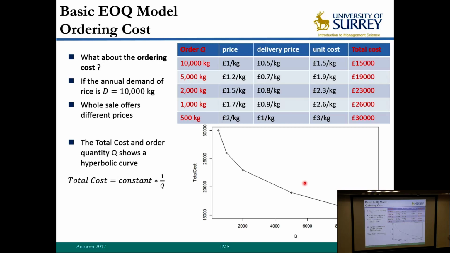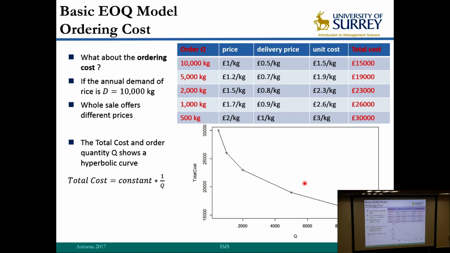So if you consider the total cost and total unit cost times the quantities, you will find out. We're going to represent this as Q versus the total cost by these numbers. So what is the relationship between Q and the total ordering cost? That's basically a hyperbolic curve, something like this. Roughly, the higher Q is, the lower the total ordering cost is, and the lower Q is, the higher the ordering cost is. So this is roughly the relationship.